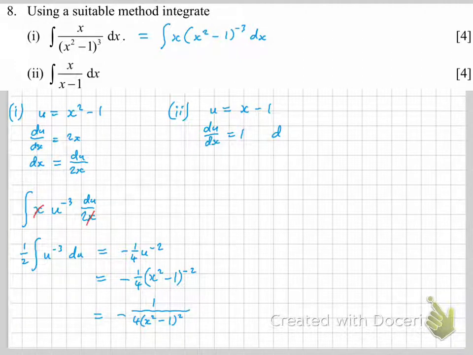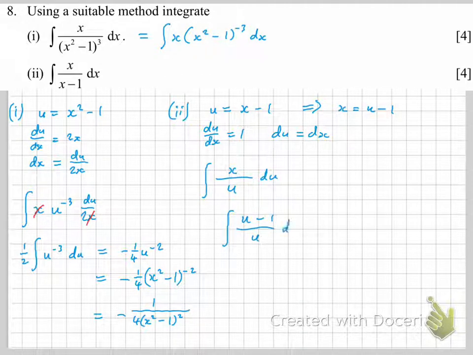In this case, du dx is 1, so du is equivalent to dx. There's nothing wrong with splitting the derivative like that, du equals dx. A professor of maths might be annoyed at me doing that, but this is A-level and you can get away with it, so just make things easier for yourself by treating them like normal fractions. Right, when we substitute things in, we get x over u du. But that x can be taken from here, we can rearrange the substitution to get x equals u minus 1. So we're integrating u minus 1 over u du, which can be written 1 minus 1 over u du.